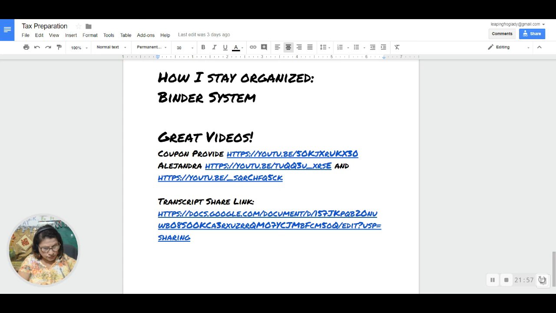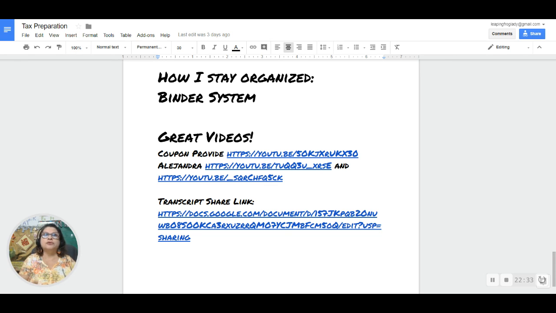Another thing that's really helpful for bigger things or larger amounts of items, like I have check stubs here, I use this poly envelope, and these are great. I love these poly envelopes. They are fantastic because they don't drop. You just clip it, and nothing falls out of them. All right. So I do my best to keep my binder organized for my taxes.